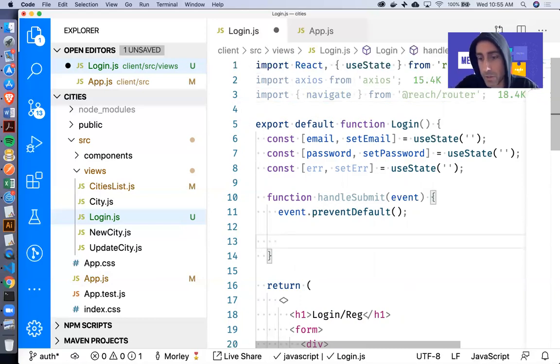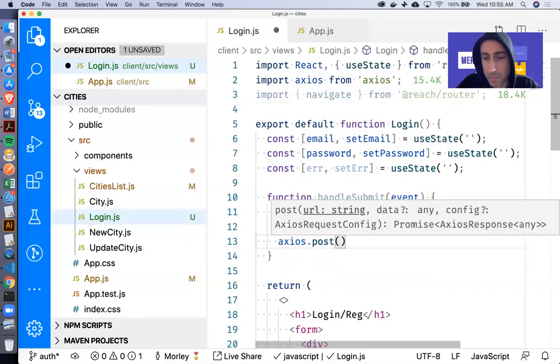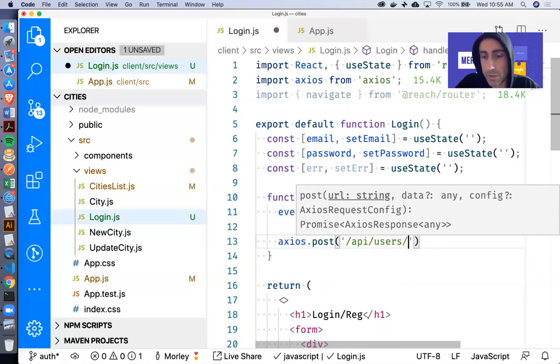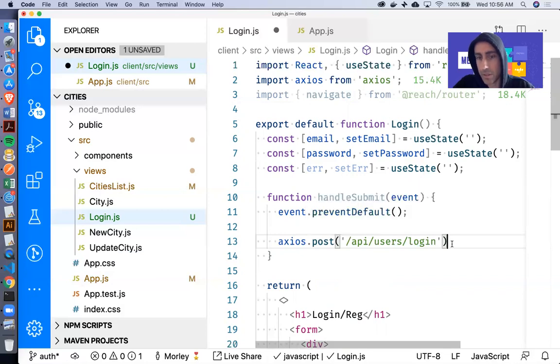Okay, so what I'm going to do is say axios.post, and the place that we're sending this to is going to be API/users/login. Okay, everybody, what's that going to return me?